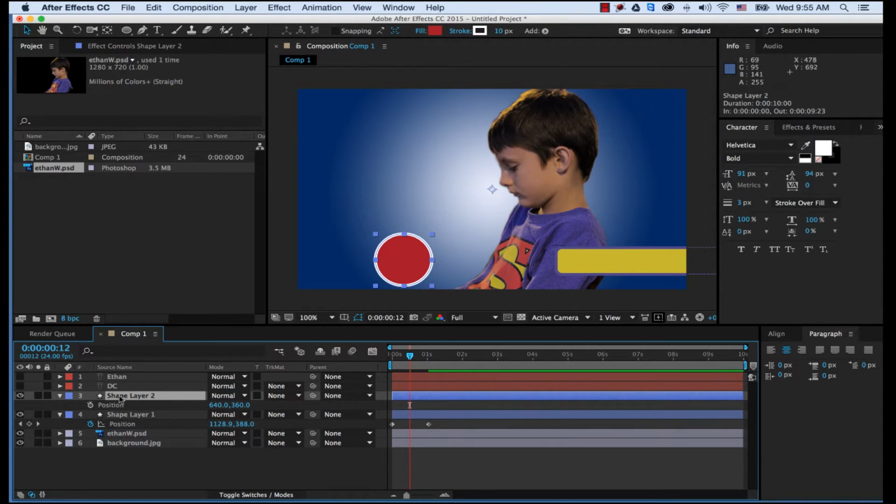P for position. Let's set that keyframe right there. And let's go to about, on our timeline here, we can type this in. Just click that and go 112 and hit enter. That puts us at 1.5 seconds in the timeline. And to add a keyframe without changing any of our properties, and the reason I'm doing this is I want this to end up right here. I know that's the ending position, so I set that first keyframe. It has the same properties. We'll go back and adjust that in just a minute.